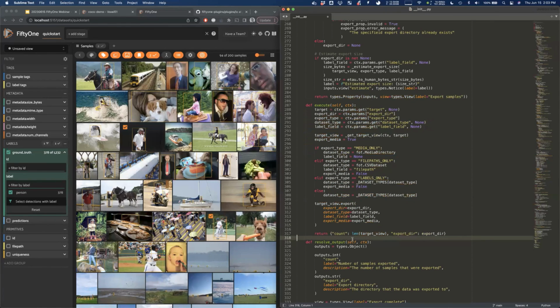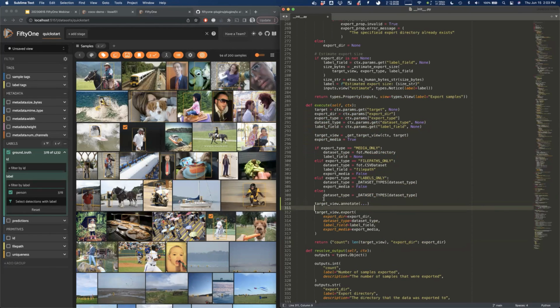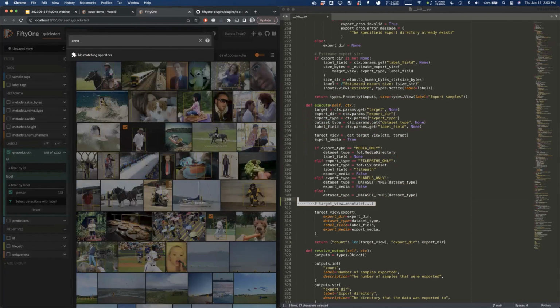And by the way, in that particular case, since the code basically exists to do that today, you can expect to find a new operator hit the FiftyOne plugins repo for that particular workflow, and likely become a built-in operator in FiftyOne so that you can open up this, type annotate, and send data off for annotation.